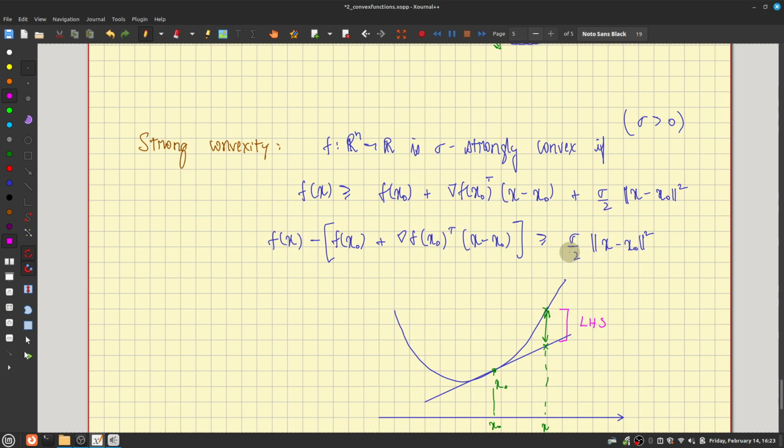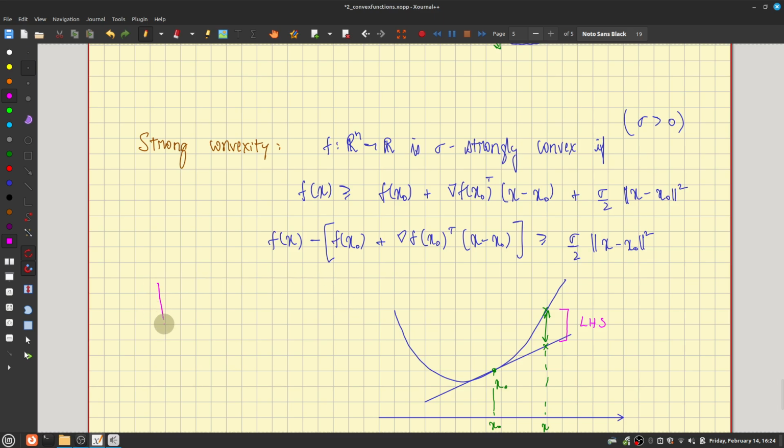Can the whole domain be at some places strictly convex, and at some places strongly convex? Because essentially it's the distance with the tangent line that defines it. Potentially, if it is strongly convex, it is guaranteed to be strictly convex. There will be some domain where it's strictly convex but not strongly convex, because the shape doesn't change. There can be certain regions where the function is not strictly convex, but in certain regions it is strongly convex.